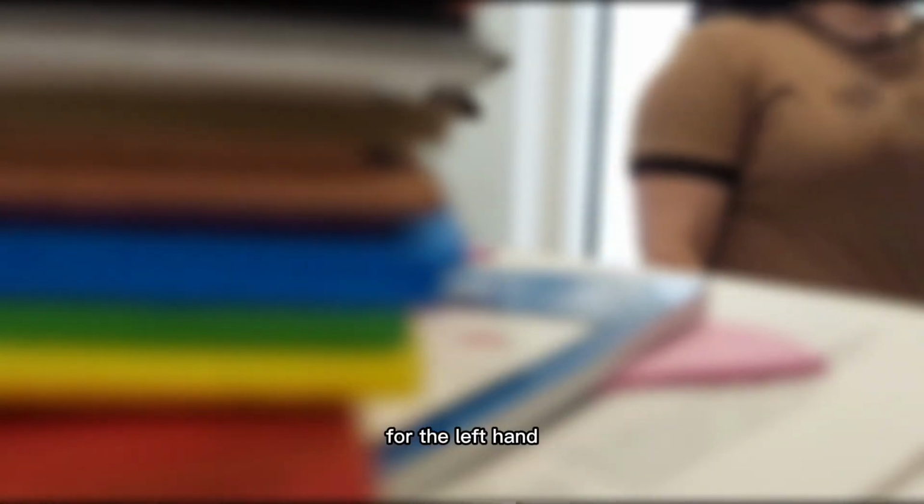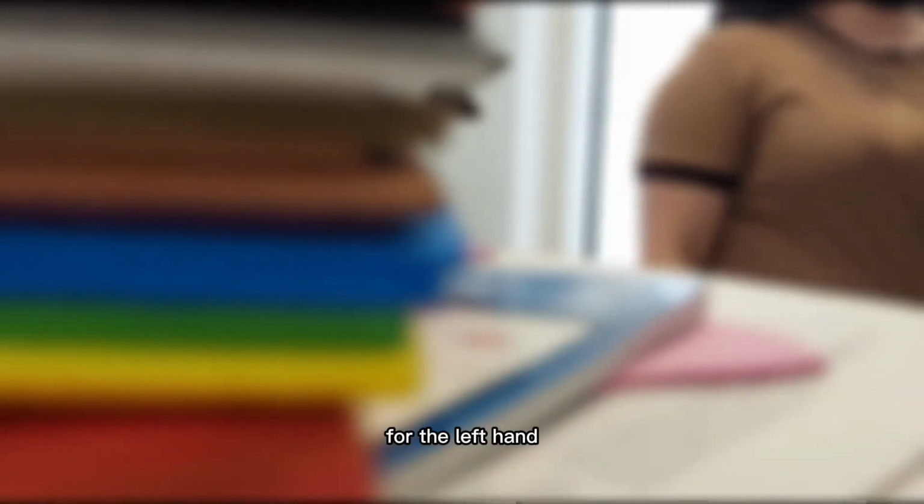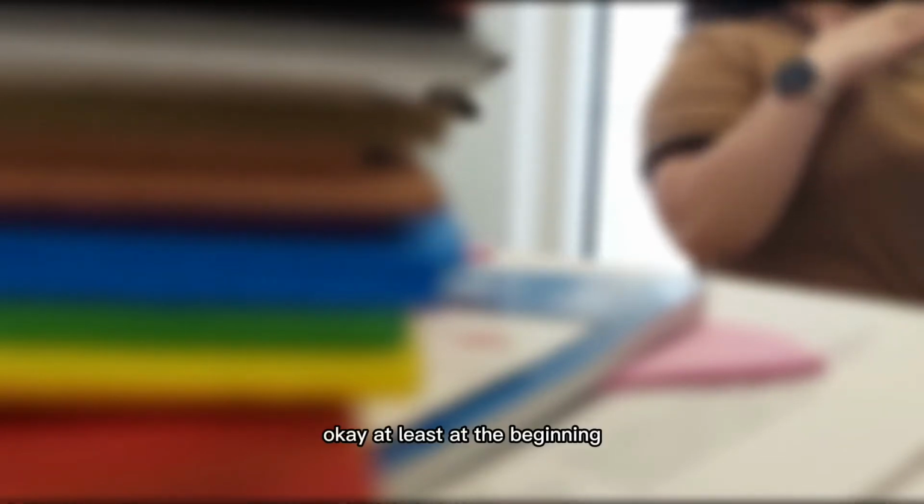Another thing, for the left hand, you need to cut the nails. Okay? At least at the beginning. Yes. I honestly thought my nails were short enough, but I cut them afterwards. So I'm ready now for the next round.